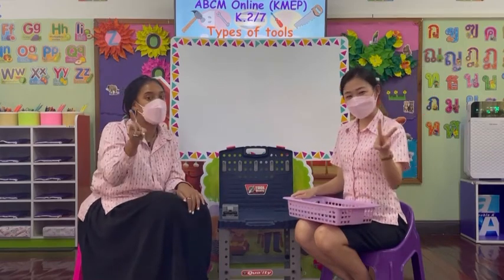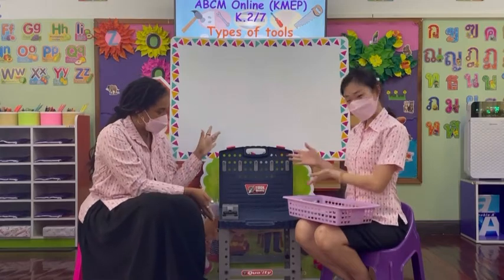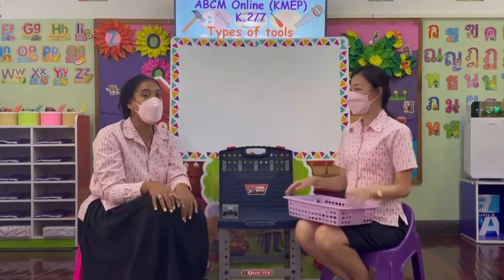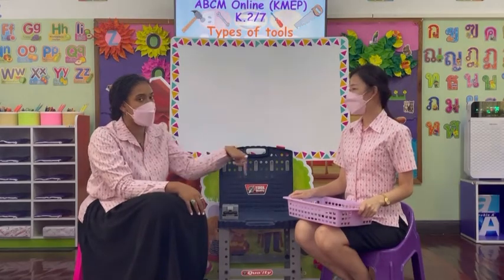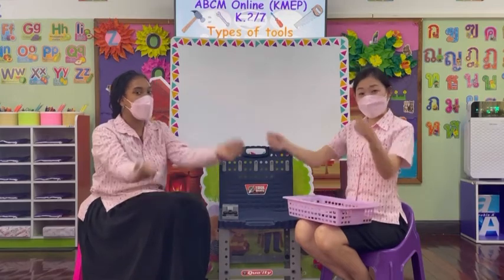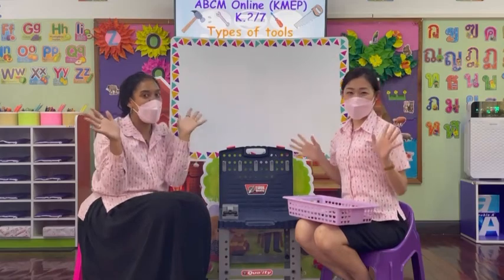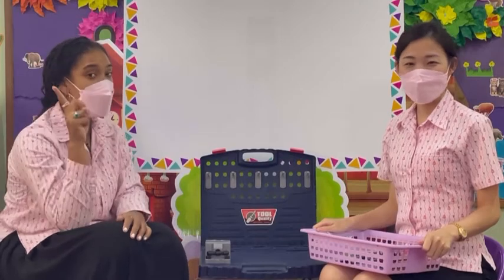We are K2/7. And today we're going to be learning all about different types of tools. Okay, so here we have our toolbox. And we're going to be learning the names of different types of tools that we might find inside our toolbox. And what do they do? Okay, are you ready? Yes, we are. Okay, let's go. So, our first tool for today, what could it be?